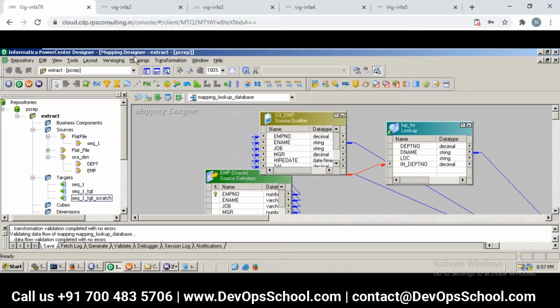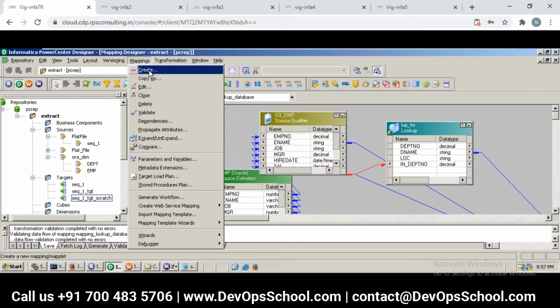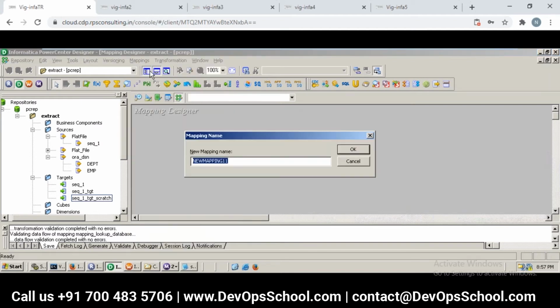So let us create a new mapping. Go to the Mappings menu and select Create.